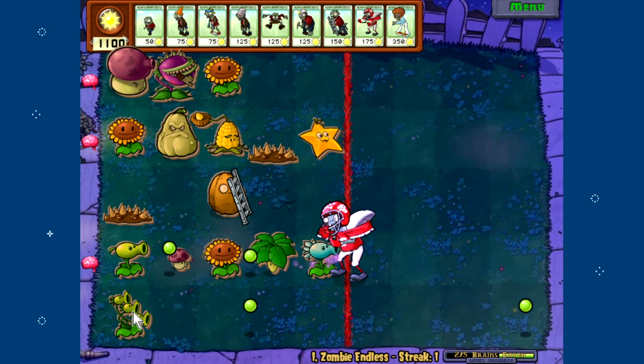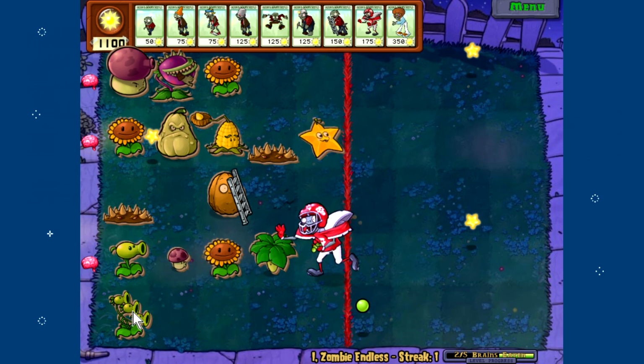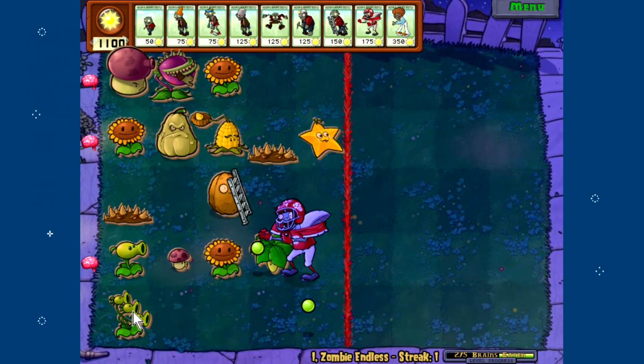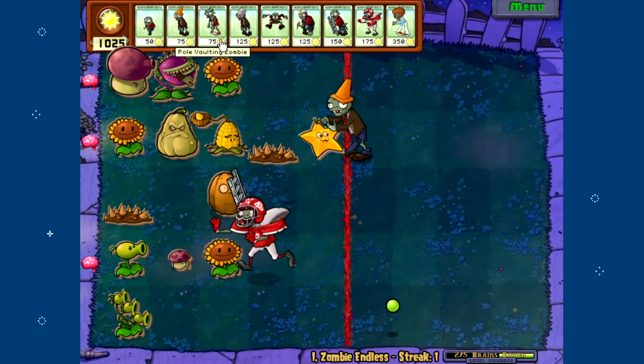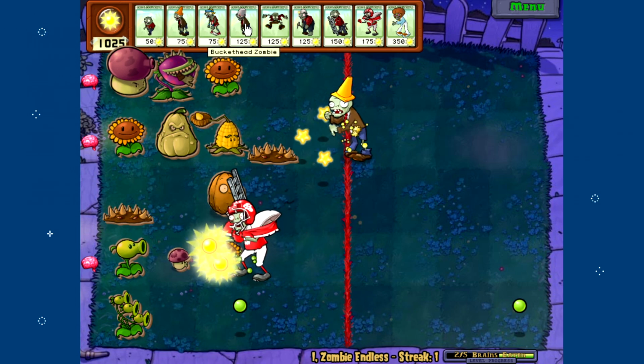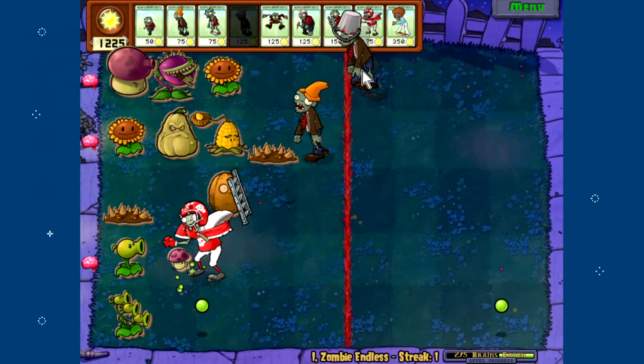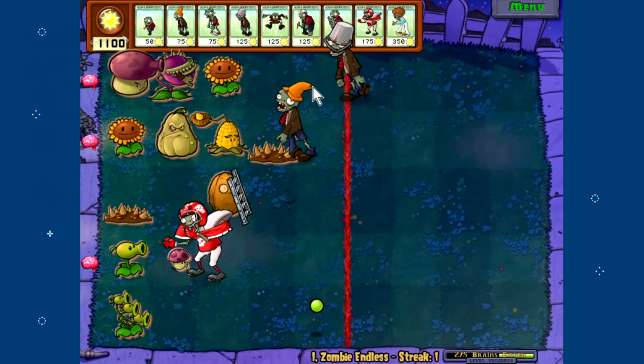Oh, there's a three-peat. That freaking three-peater. Holy crap, that guy annoys me. And it's Starfruit, too! Like, what the frick? Like, what's with this guy? Hate him. You know what? I'ma just take care of- Yeah, just do this. And... I don't know how well this is gonna work, but I'm gonna get a Buckethead going.